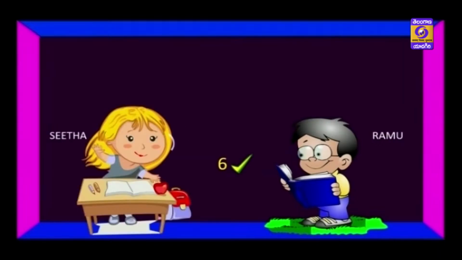"Ramu, well done. You got exactly the right answer. But I am not going to give you this apple because you got the answer by guessing the numbers. I want the answer in a direct way. So I am not going to give you this apple. I will give you another riddle. If you solve that riddle directly, then only I will give this apple."